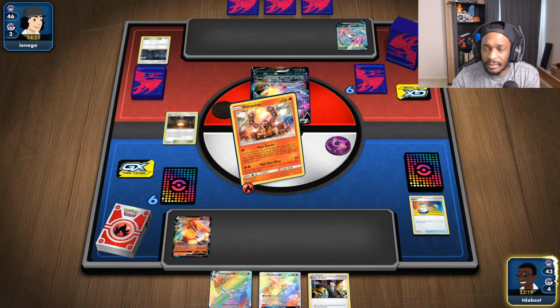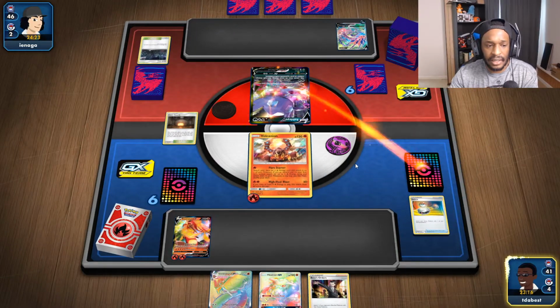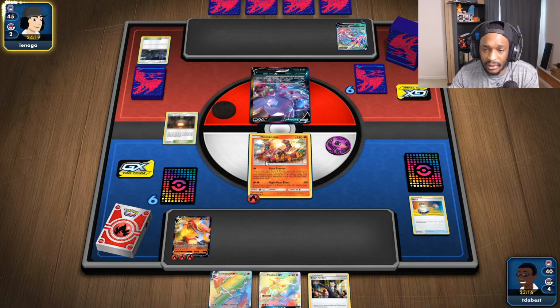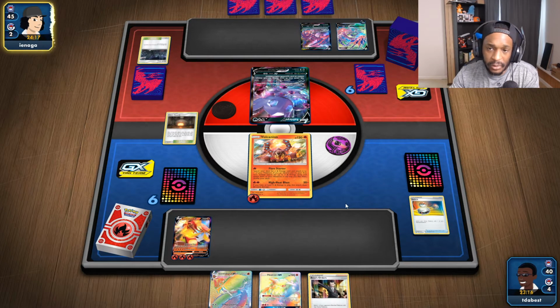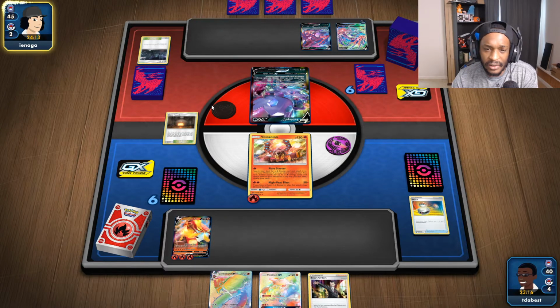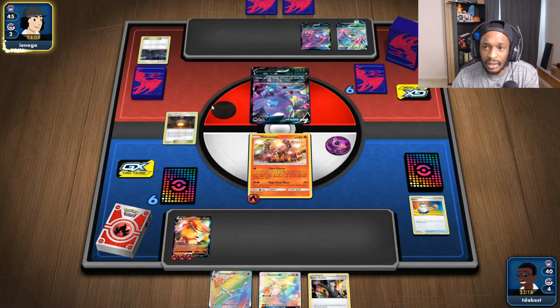No point in bossing up the Eternatus. Let's just force them to find a way to get out of the active. And yeah, so I mean, next turn we do have Centiskorch VMAX. Most likely we will probably lose our Volcanion here, and I'm pretty sure they probably have a Crobat V in their hand. There's no reason for them to get rid of it from that last turn, so they must have something. All right, so there's the attachment.